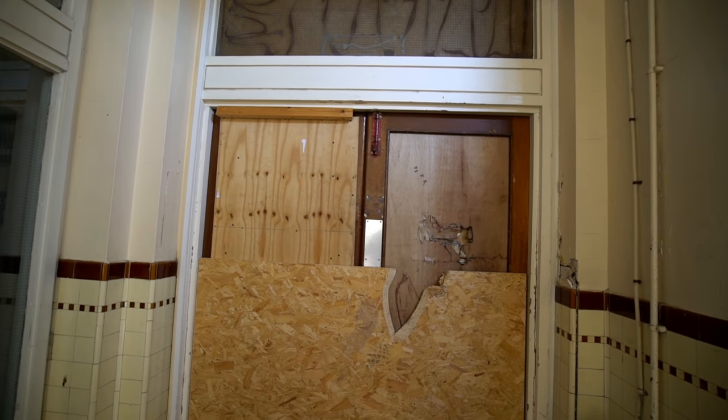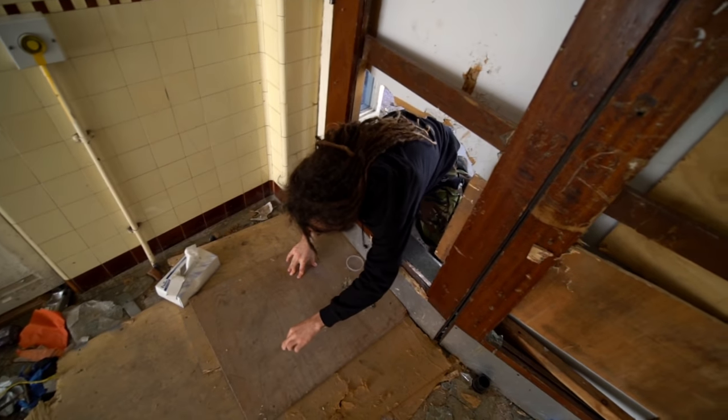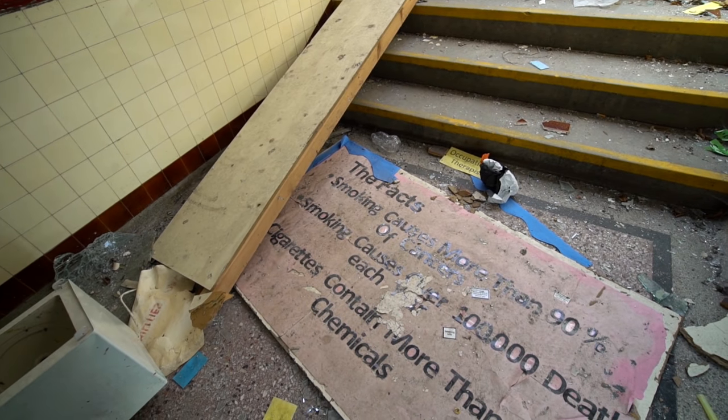No one's managed to get into that part - someone's tried. Let's go through that part though. Look - Claude and Monet. That's funky. Be careful when you crawl through here - there's glass everywhere. A lot of the smoke's gone though. Actually tiled in the classroom. I'm looking forward to getting home and seeing if we can find some old photos. Big sign about how not to smoke and the place is just burning down right now.